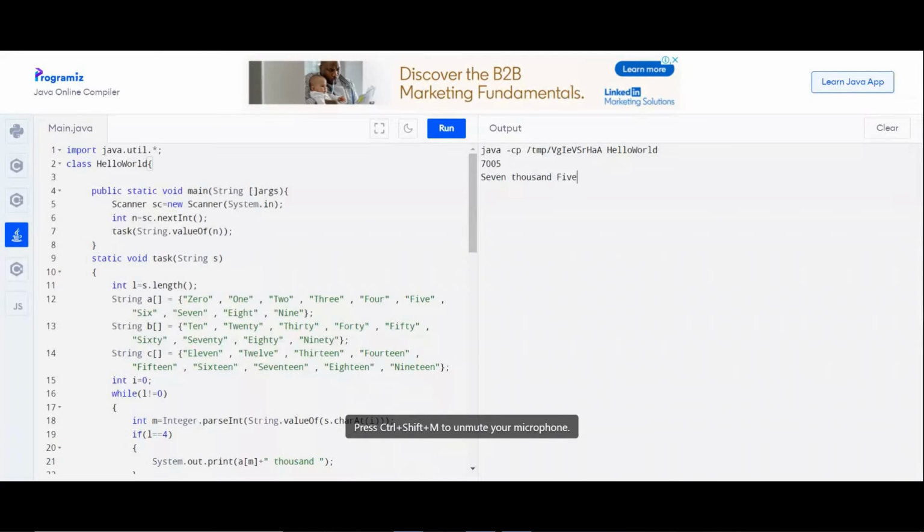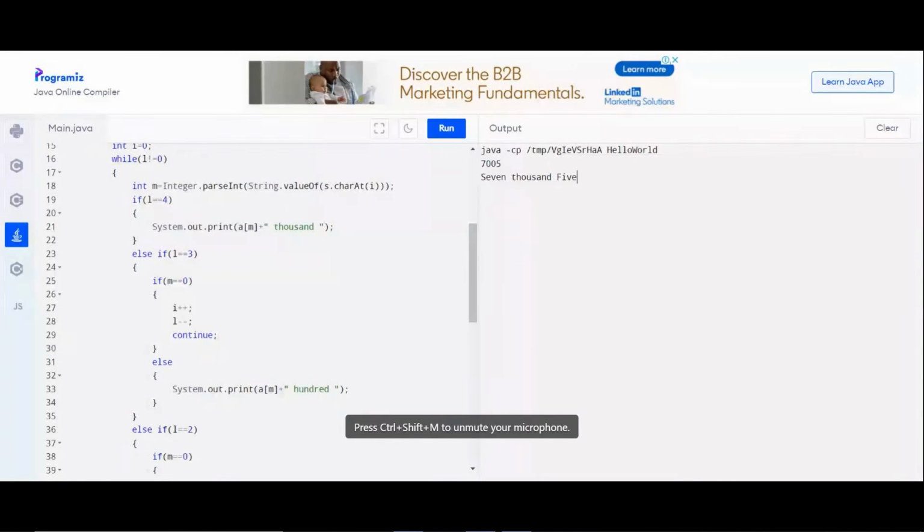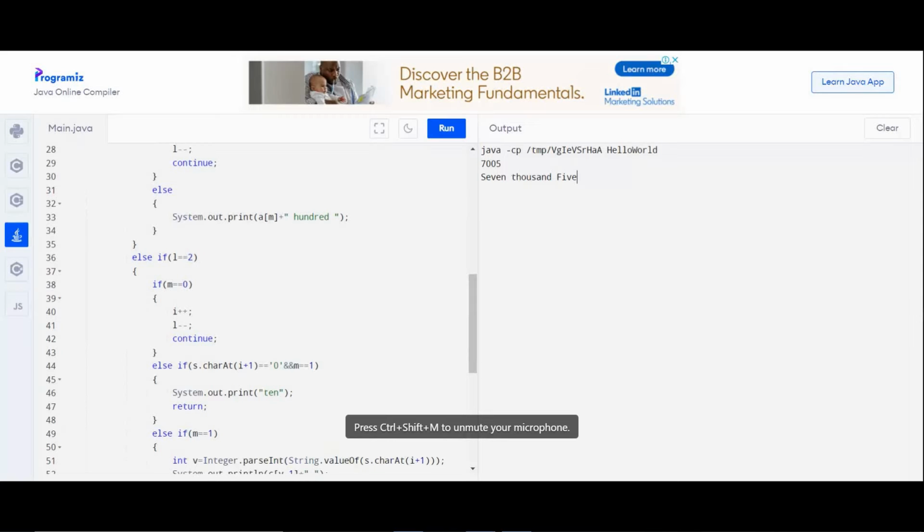Can you explain the logic, how you approached this problem? Yes, sir. First, we will be starting from length 4. If the length is 4, then we can place the 0th index position as 1000, and so on. We can continue by increasing i and decreasing the length. Then the first index position would be the hundreds place, the second position would be the tens place, and the last would be the unit digit.